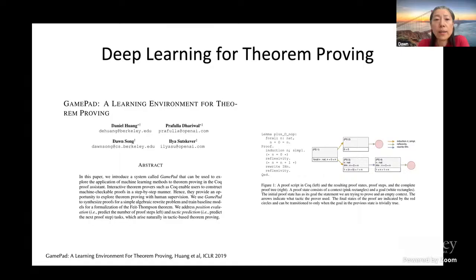In order to address this challenge, my group with collaborators has been among the first to use deep learning to help automate theorem proving. For example, in collaboration with Ilya back then at OpenAI, 6-7 years back, we showed that using deep learning techniques even back then, it can help improve certain steps for automation in theorem proving.